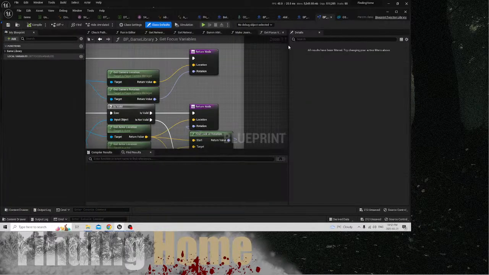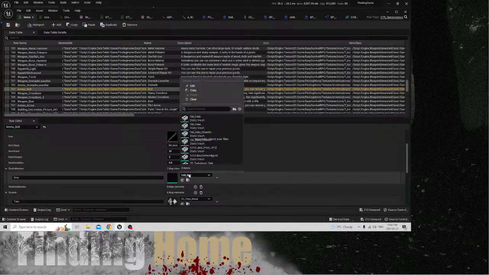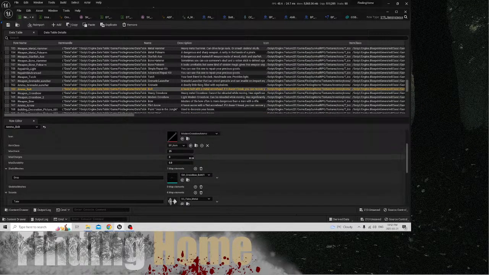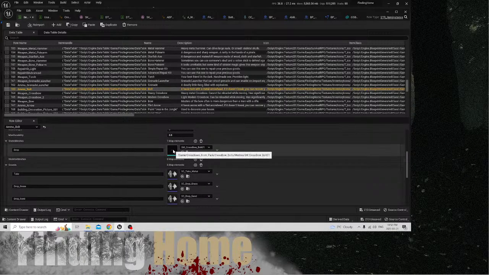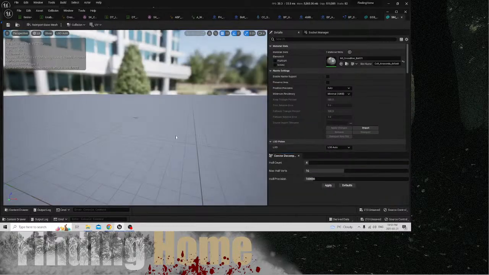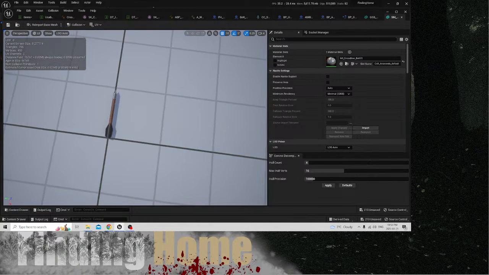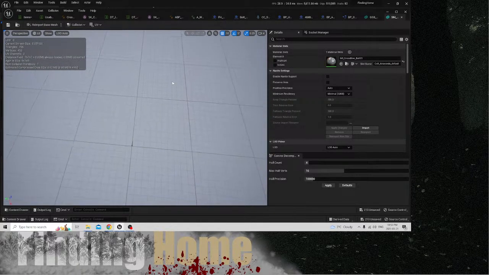So let's go back to our items table here. Cross bolt 1, and we'll also double check that. And it, like normal things, is along the x-axis.